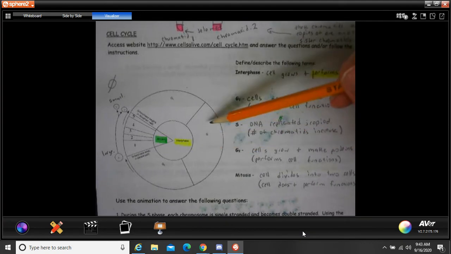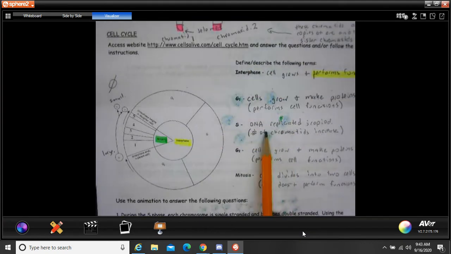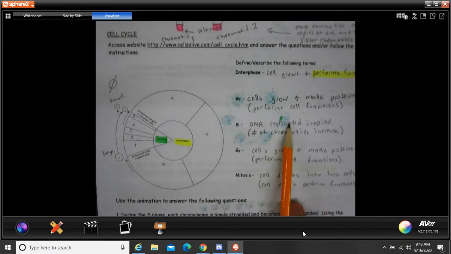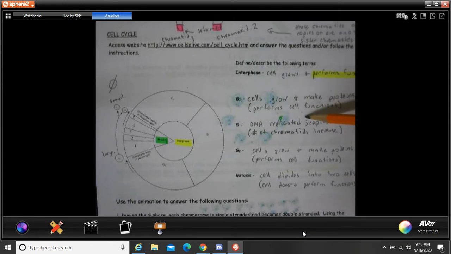Then it transitions into S phase. In S phase, the cell is still doing everything it does, but in addition to that, it's going to replicate and copy its DNA. Now, this really only happens in the nucleus, so I guess you can't make any proteins when the DNA is being replicated. The cell will still kind of behave as a cell, but it won't make any proteins at this phase, because you can't make proteins at the same time you're copying the DNA, because in order to make those proteins, you need the DNA. So you can't make any proteins here.